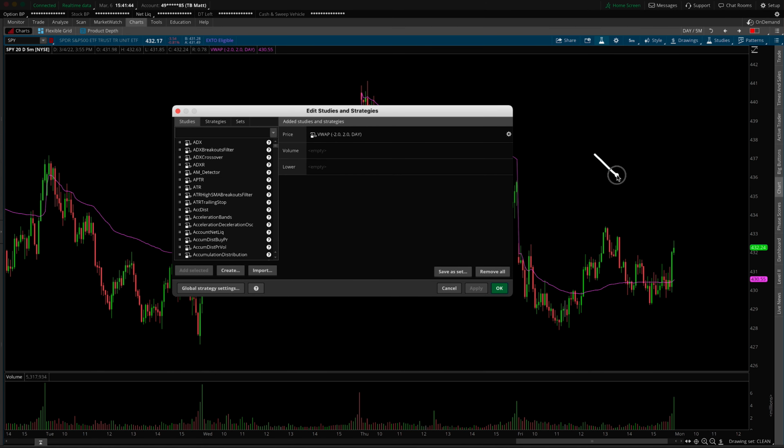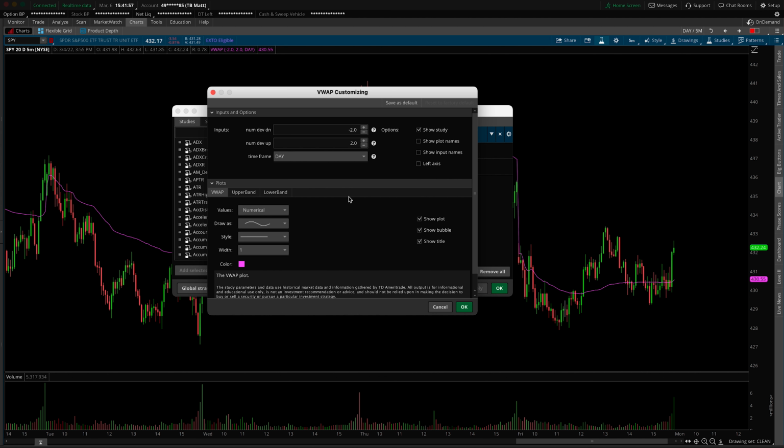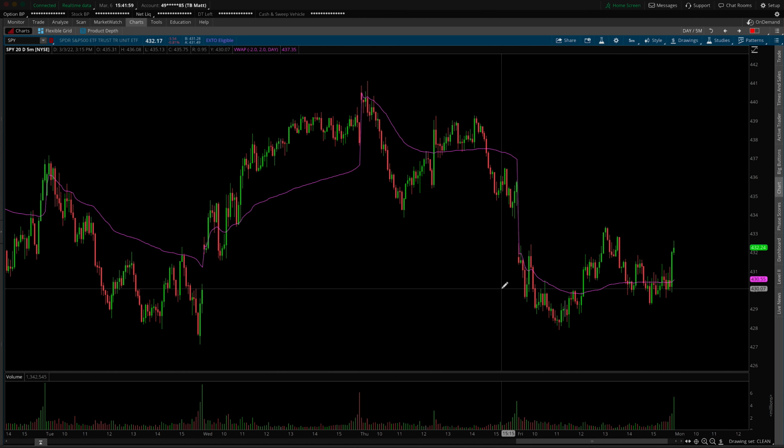And usually that's what most people are using, right? You just want to know what the actual value is of the volume weighted average price for the day. You're not necessarily concerned with the upper and lower deviations. If we click back in though, a common issue is that many people don't like the fact that this is just one continuous line and you get these big drops when the day actually changes.